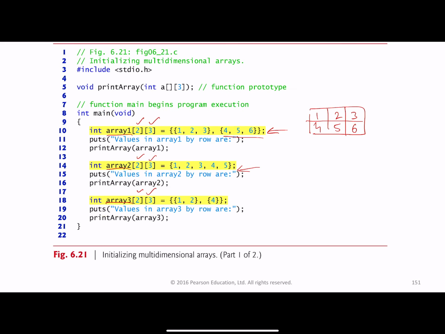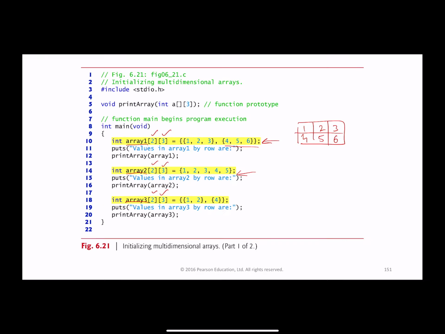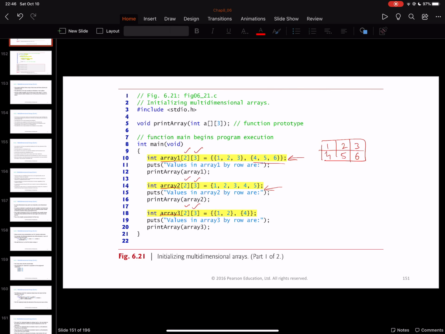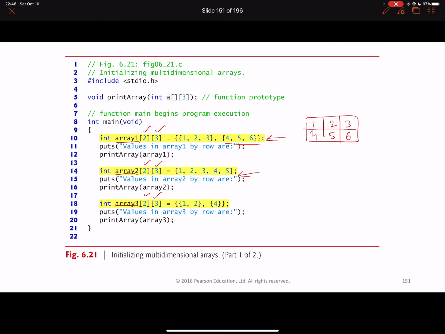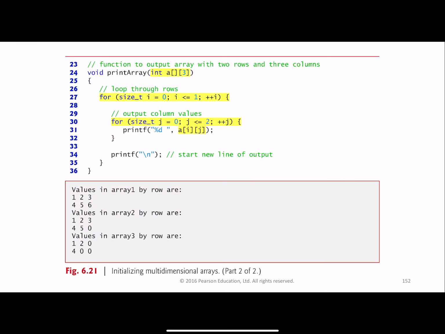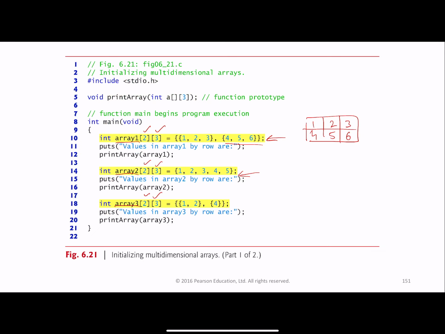Then we have array 2. Let's see what happens to that. So this is also the same dimensions, 2 by 3.